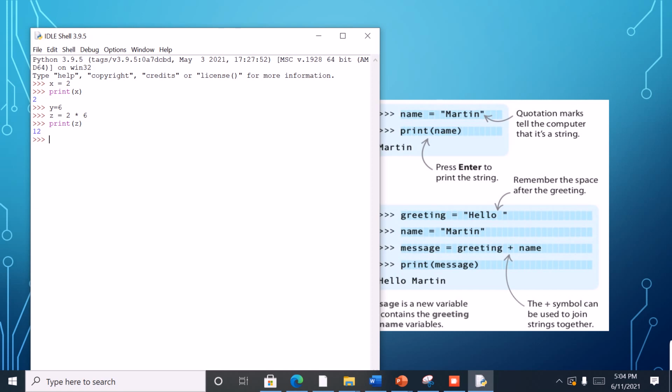So it multiplied. Now we will do addition. Z is equal to 2 plus 6. Print Z. So 8. So in this way we can play with integers.